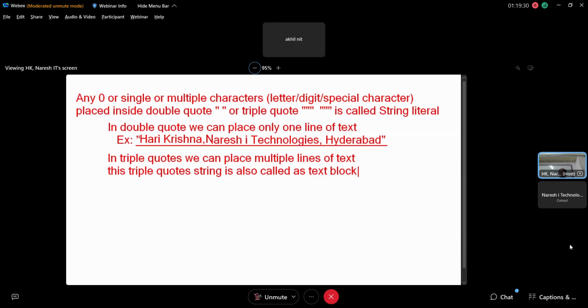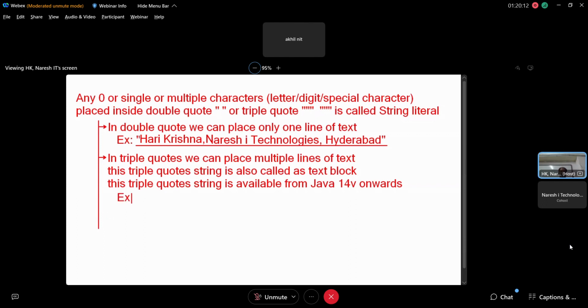But what you are writing here is multiple lines of text, that's why it is called a text block. This triple quote string is available from Java 14 version onwards. Initially we had only one-line text strings. From Java 14 onwards, we have multiple lines of text.